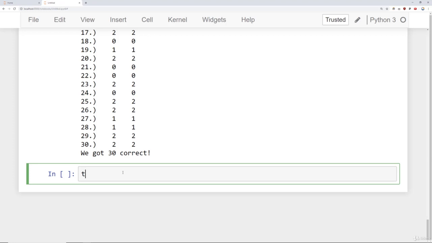And luckily, PyTorch makes this easy. You simply say torch.save, and you say model.state_dict(). So this is passing in the state dictionary of that particular model. And then what we're going to do here is pass in a string of what we want this to be called. So go ahead and name it something like my_iris_model.pt. So it's a PT file. Right now, remember that model object has been trained and validated. It looks like it's performing really well. So what we're going to do now is save it to the disk.